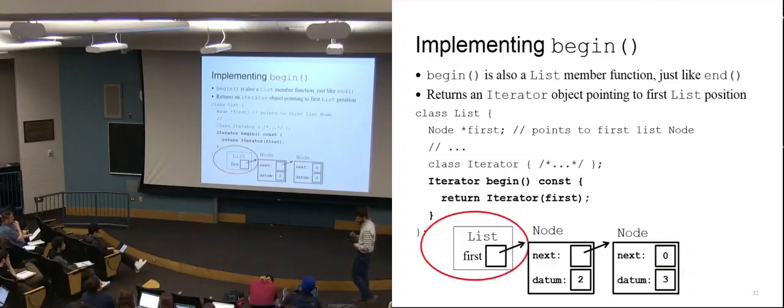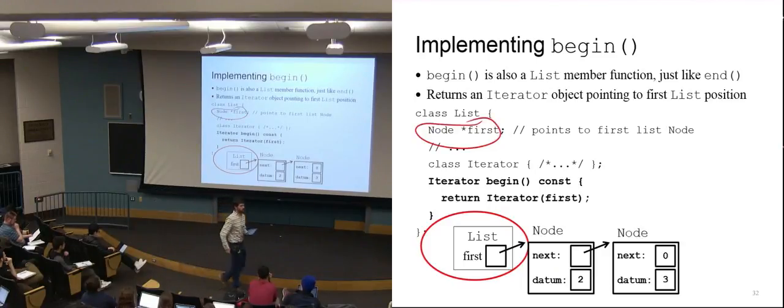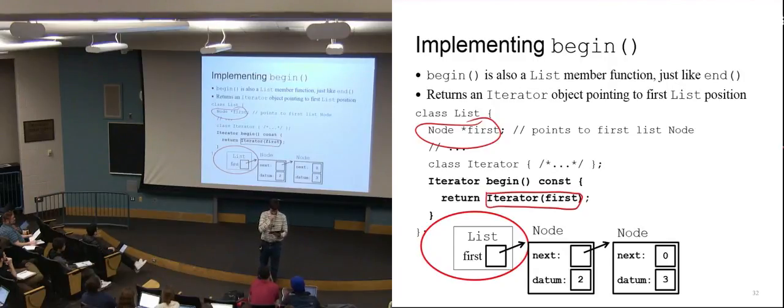All right, on to the begin function. So the list knows where the list begins, right? It's a pointer, and that pointer is called first. So all we've got to do is create an iterator that points to the same place that first points to. Cool. So how about we make a new constructor that creates an iterator with the node pointer set to a specific value? Are you with me that we could overload the constructor and do this if we want to? Okay, so let's do that.